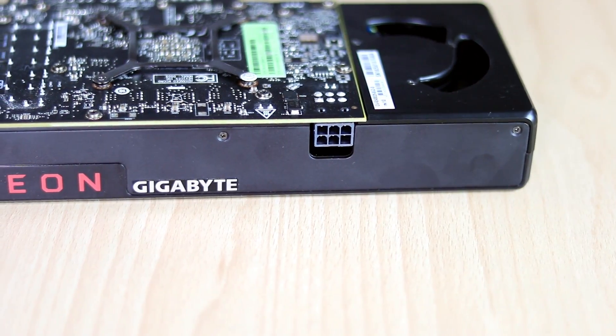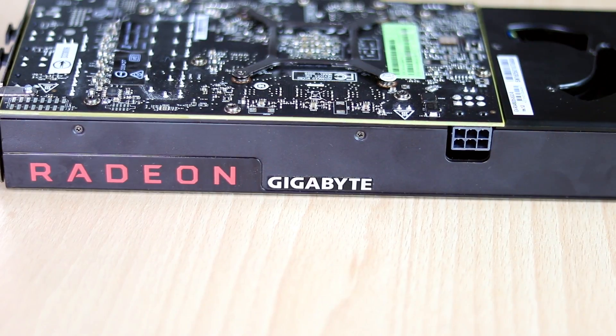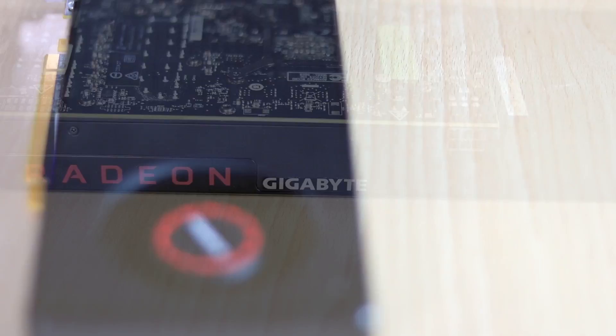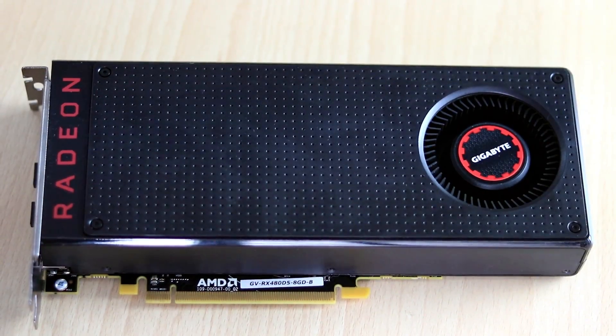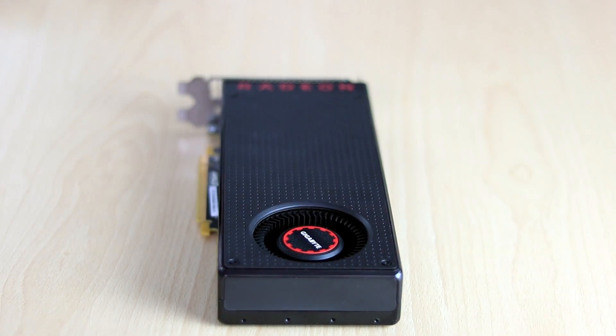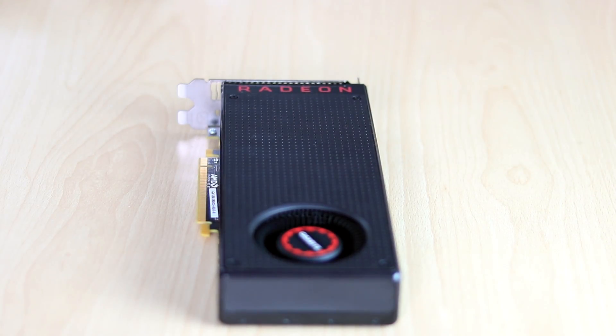At first look, the card may feel a little light or plasticky, but at this price it is a terrific card. Same goes for the performance — it is a card that competes with the GTX 970 and at times even the GTX 980, at almost half the price. Moreover, it is the only card in the price range that offers a premium VR experience, making it the perfect choice for those looking for a high-end gaming experience without having to spend a huge amount of money.